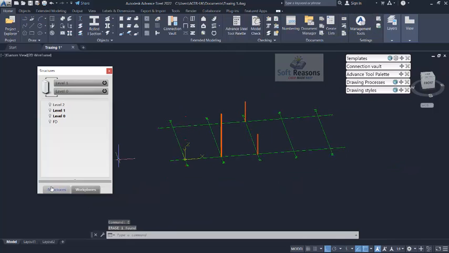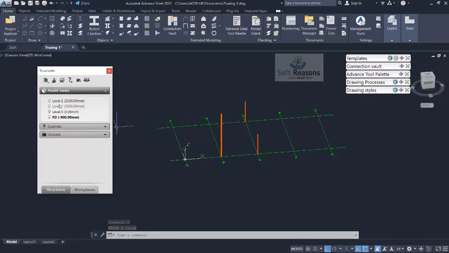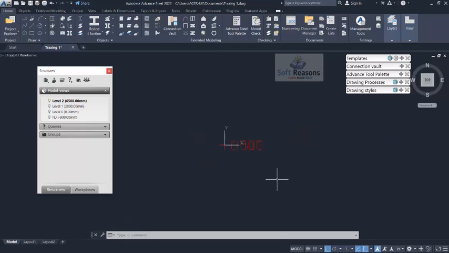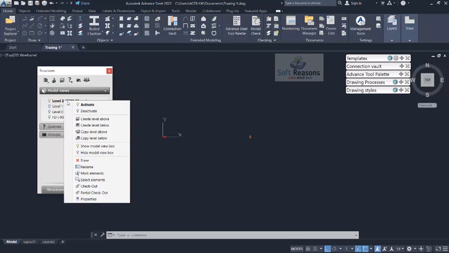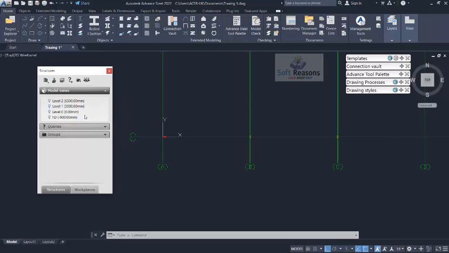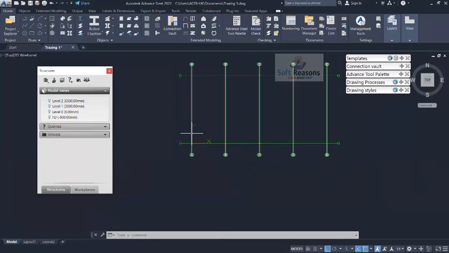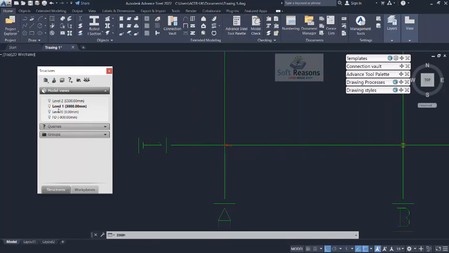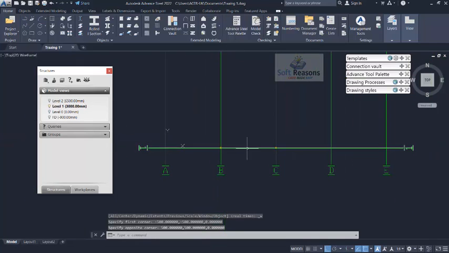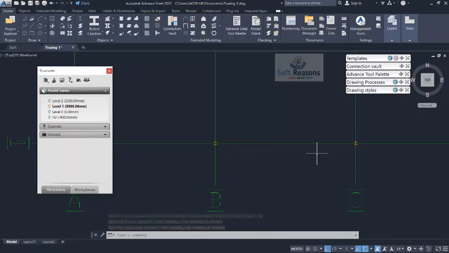Now go over to the structure. Once you double click on any level, you see the level plan is going to come up. So here is the level 2 plan. If you now right click on this level 2 plan and then you deactivate it, you have the green lines. These green lines are on this level 2 right there. Now you can double click on level 1 to navigate to level 1. So here is level 1. You can now see we have two stanchions right there, which you can now connect with steel beam successfully. All right, double click on level 1, level 0.